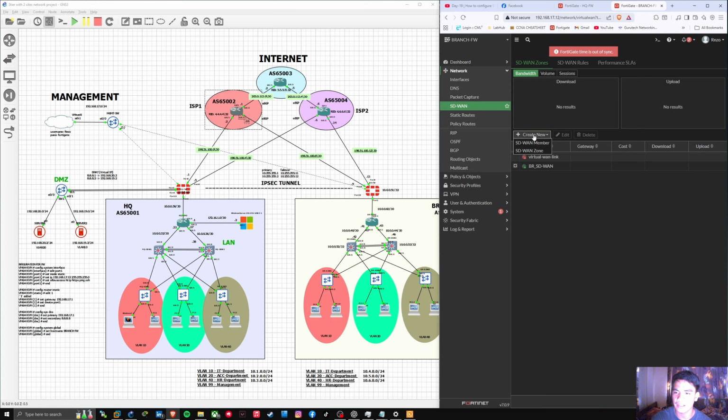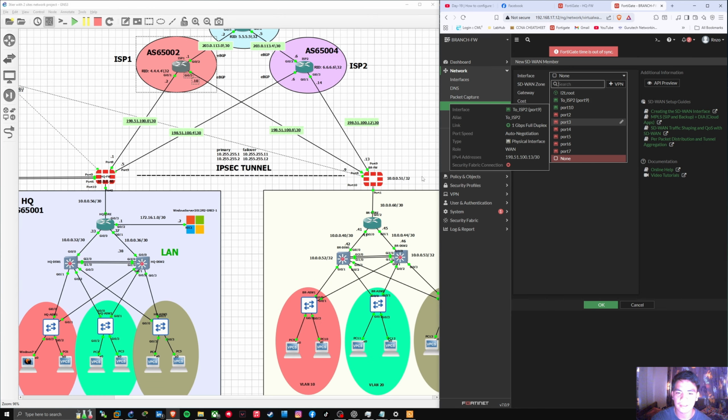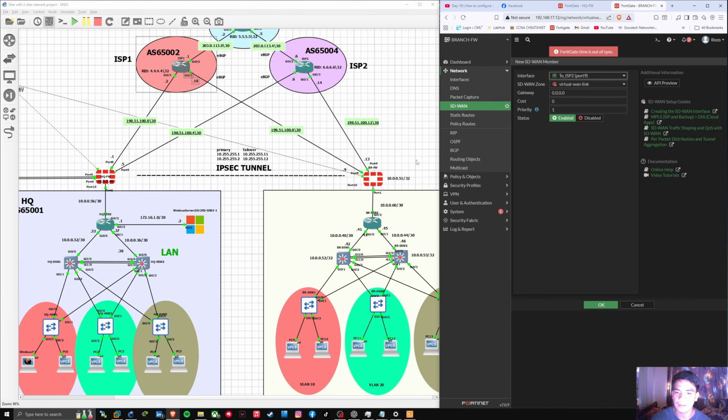And click create new one. SD-WAN member, the interface now is port 9. Port 9 is going to ISP2 and the gateway is 198.51.100.14 here. This is the local interface of the ISP2, which is directly connected to our branch firewall.